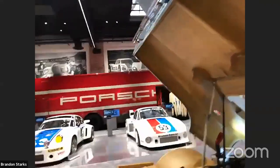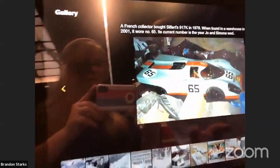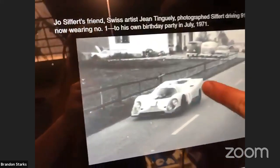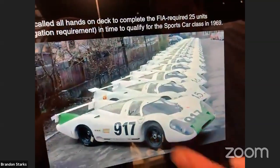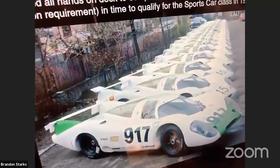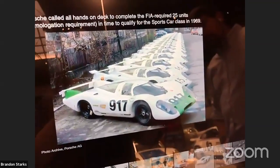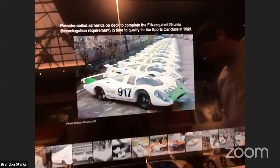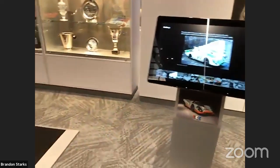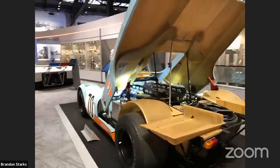So, I'll point out the shape here. This isn't the model, but you can kind of see where the car comes up here. In earlier cars, you can see how the angle comes up a little bit above the windscreen. In the earlier cars from like 68, the aero was too low, and so the wind wasn't hitting the rear of the car. So they had to figure it out, and they were doing all their wind tunnel testing. It was almost like being on a trapeze. They couldn't figure out really what was happening because they were trying to find downforce by having it suspended on this scale, but it was throwing it off because it wasn't getting the ground effect that it needed to give them an actual reading.